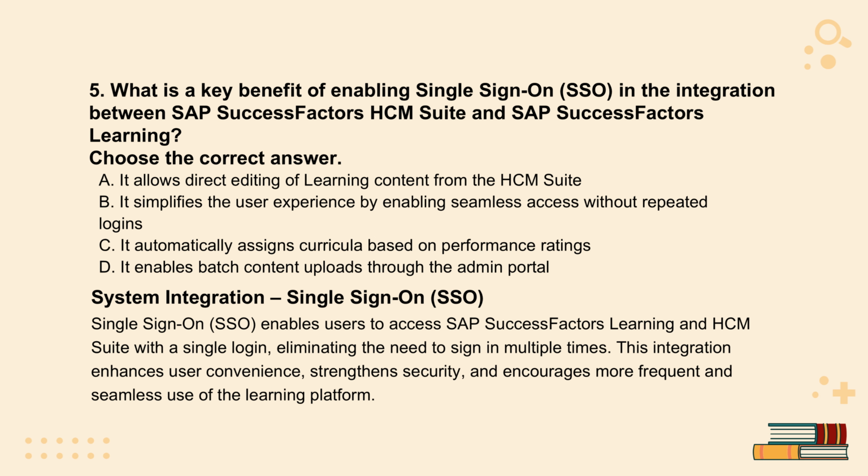Okay, finally, let's talk about the broader ecosystem, system integration. What's a key benefit when the main HR system, SAP SuccessFactors HCM suite, integrates seamlessly with SAP SuccessFactors Learning? One of the biggest user-facing benefits is single sign-on, SSO. Single sign-on. Most people have probably experienced that, even if they don't know the name. Probably. It just means you log in once, say, to your main company portal or the HCM suite, and you automatically get access to SAP SuccessFactors Learning. No need to remember another password or log in again. Just click the link and you're in.